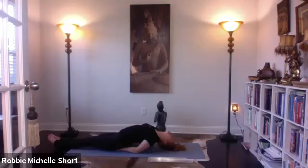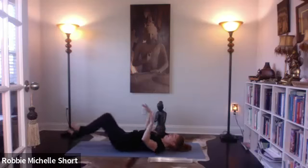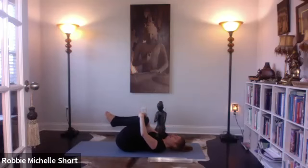What do you think of when you do fish? Do you think of the beach? Do you think of the lake? Do you think of hunger? Slowly come up. Maybe you think of Christianity. It's a symbol for that too. Curl the knees in. Pausing a moment.